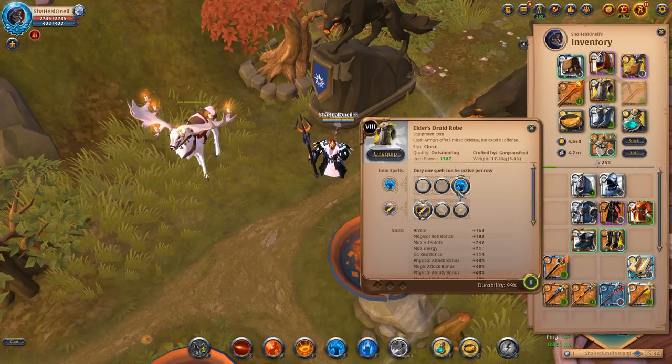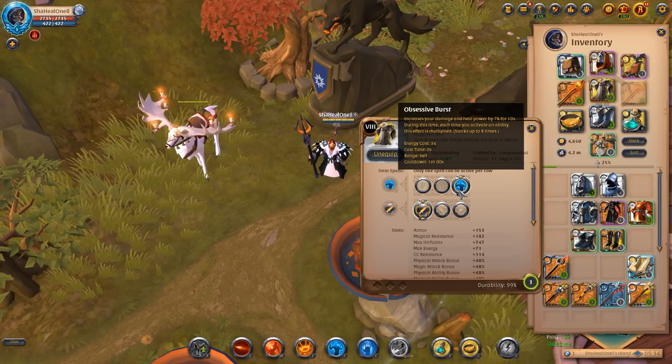Definitely the highest ability to give out the most damage is called Obsessive Burst. It's on a 1 minute cooldown, and basically what Obsessive Burst does is, anytime after you pop it, for every ability that you cast, your damage is increased by 7%, and this buff lasts for 7 seconds.